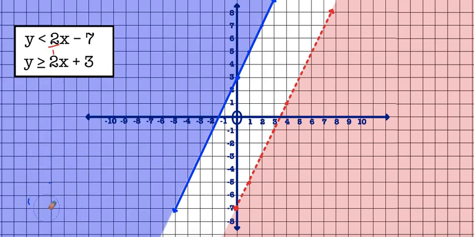And so you'll notice here that these two lines are parallel, and so they don't meet, and both shaded regions are on opposite sides, so they don't have a common region. So there's actually no solution to the system of inequalities, because in the red area, any coordinate here is a solution to our first inequality. Any coordinate in our blue area is a solution to our second inequality, but there's no common area where they meet. So there is no solution to this system.